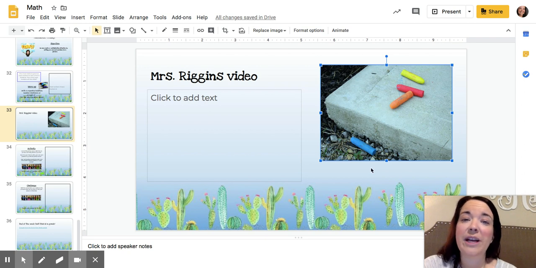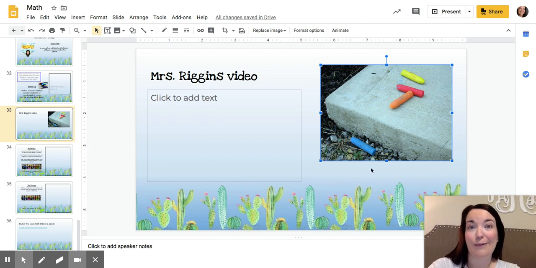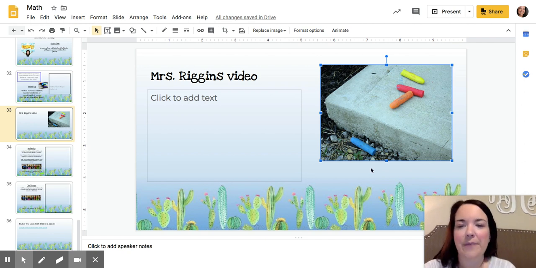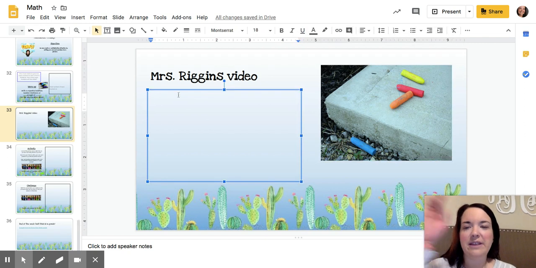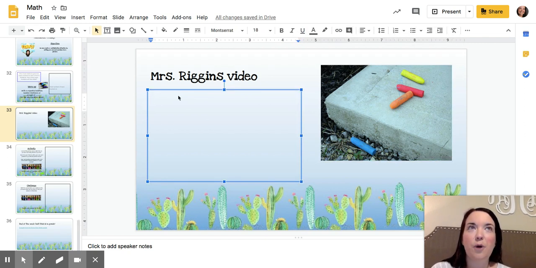So now is our challenge. Now is our time where we have to create our own word problem. I'm so excited, because what's really cool is we're integrating math and writing all at the same time, and I love that. So what I'm going to be thinking about is brainstorm. What do I see? I see that there's 4 things of chalk. I'm going to have to think of a problem that involves repeated addition or multiplication to solve it.